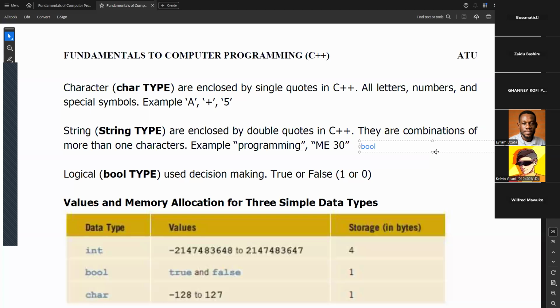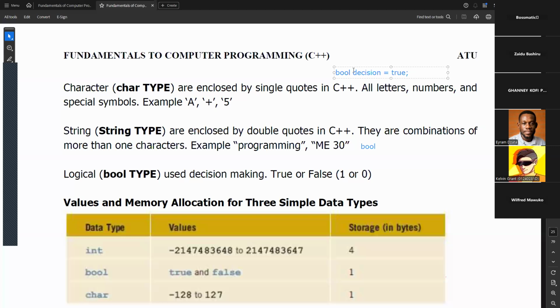Let me look for a variable. So bool, let's say decision. Let me write it here instead. So bool decision equals true.